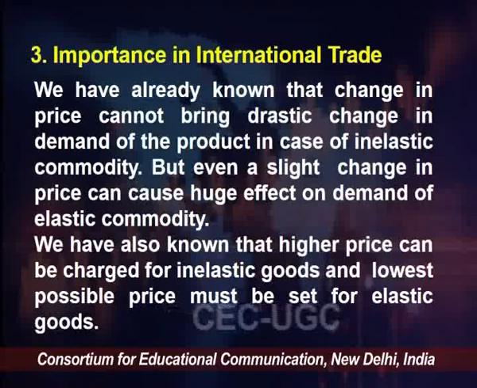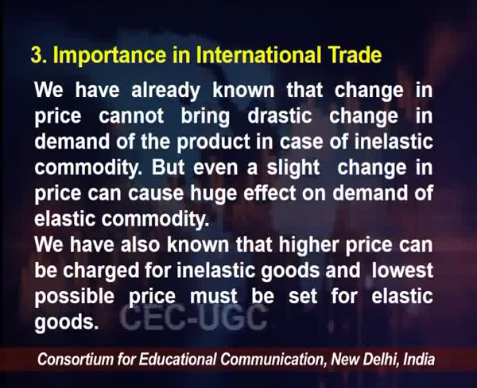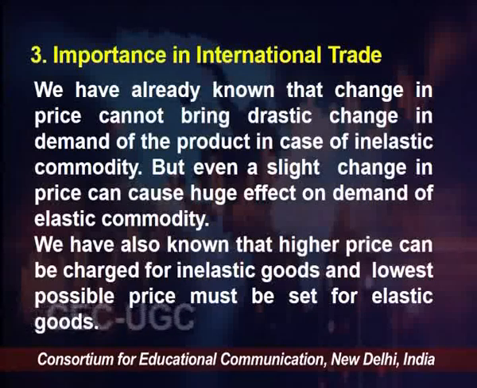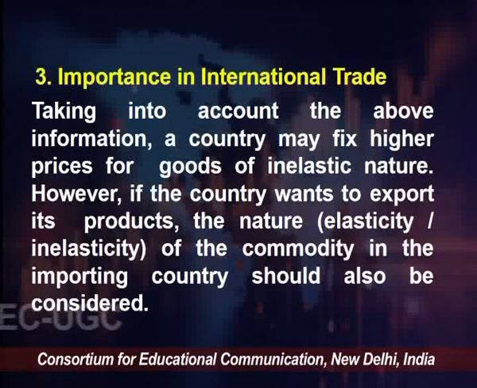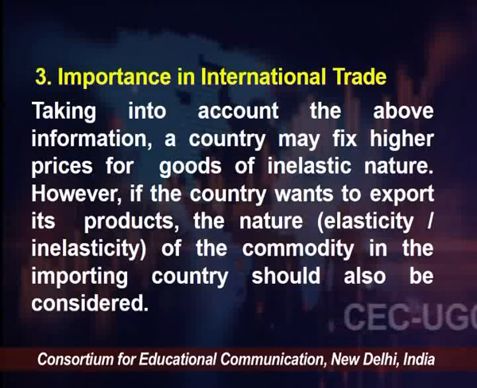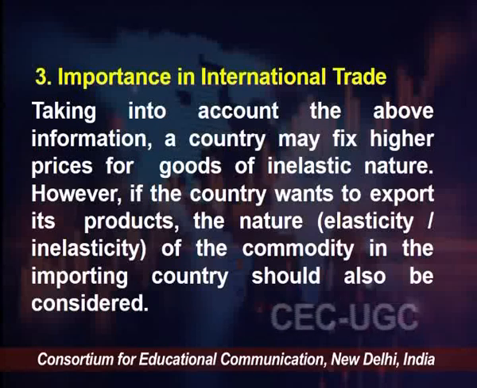So we already know that change in price cannot bring drastic change in demand of the product in case of inelastic commodity. But even a slight change in price can cause huge effect on demand of elastic commodity. So we have also known that higher price can be charged for inelastic goods and the lowest possible price must be set for elastic product. Now taking into account this information, a country may fix higher price for goods of inelastic nature. However, if the country wants to export its products, the commodity's elasticity in the importing country should also be considered.